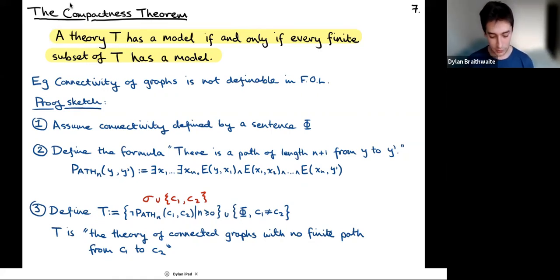That's great, but this is talking about models in general, and what we're interested in here is finite models. So you might say, okay, maybe there's no magical sentence that does it for all possible structures, but maybe there's one that works only for finite models. It would be great if we could use the compactness theorem, but restricted specifically to the case where we only want finite models here and here.